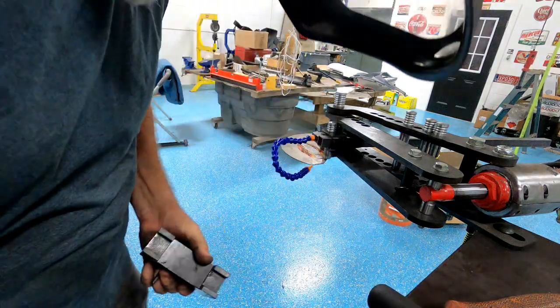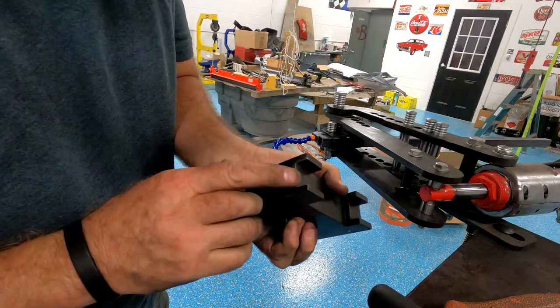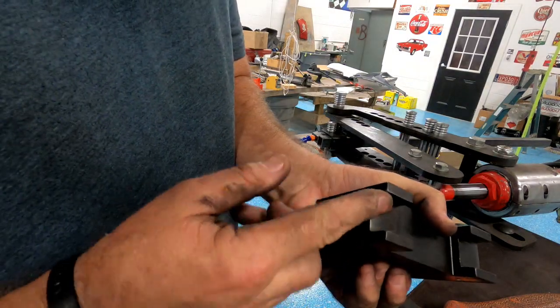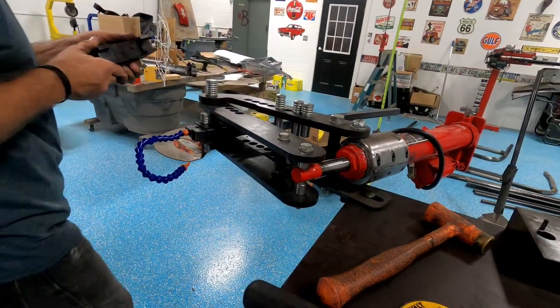Okay, back. What I did was, this is like a scuff-write pad on here, and I just smoothed these little edges off. So let's put that back in. Bend some.